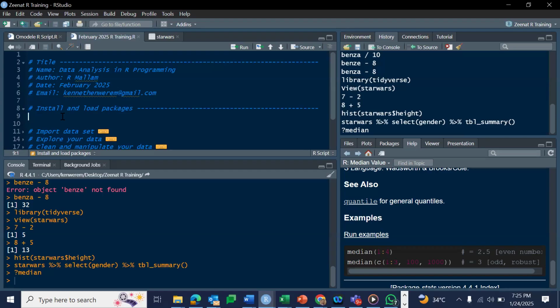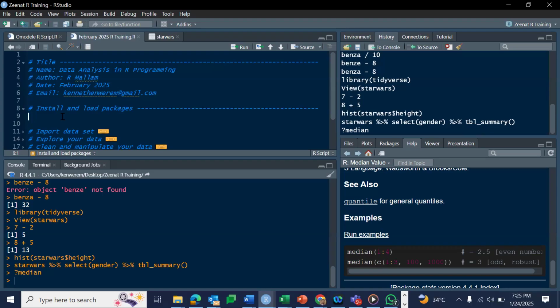So having said this, it means installation can only happen once because you can only buy a book once. Once you bought the book, you have bought it. You don't need to buy it again when you want to read it again, except if you lose it.